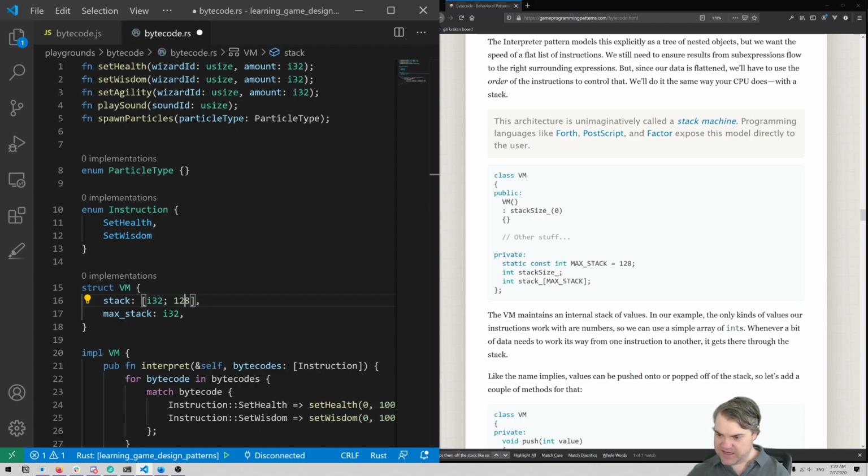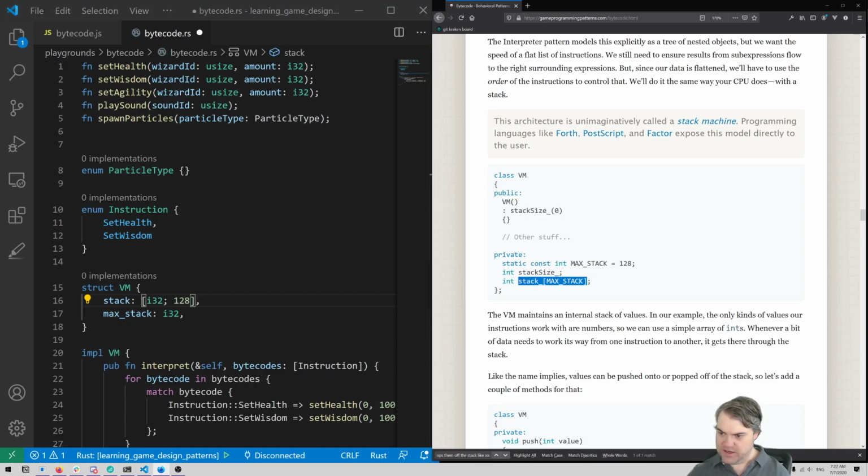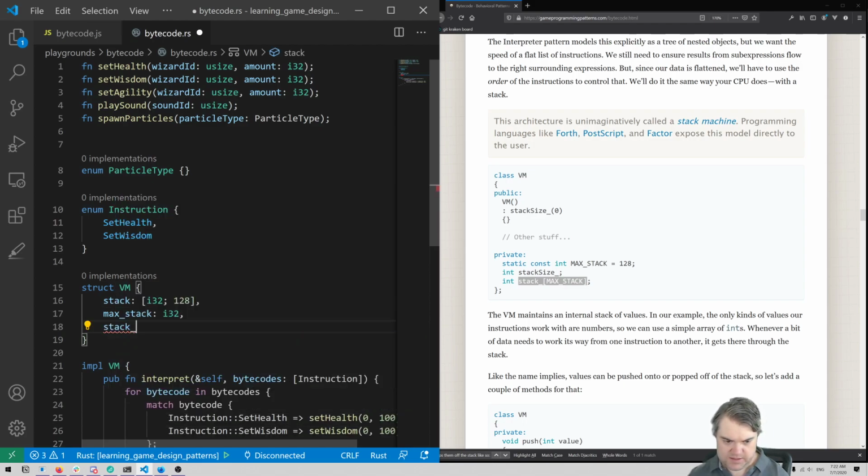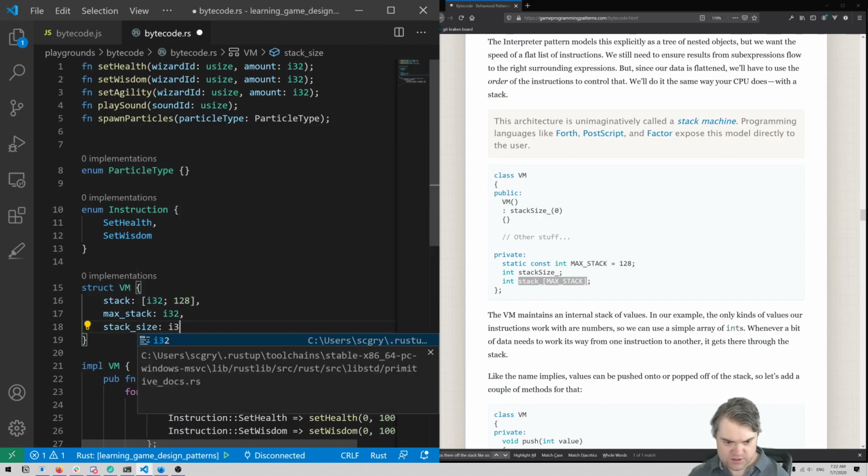We have our stack size, then we have the stack itself, and then the current stack size, which is an i32.